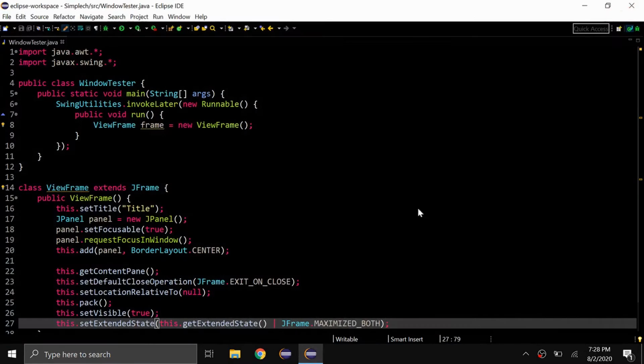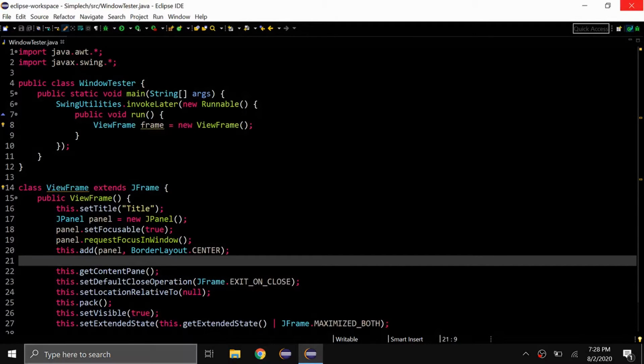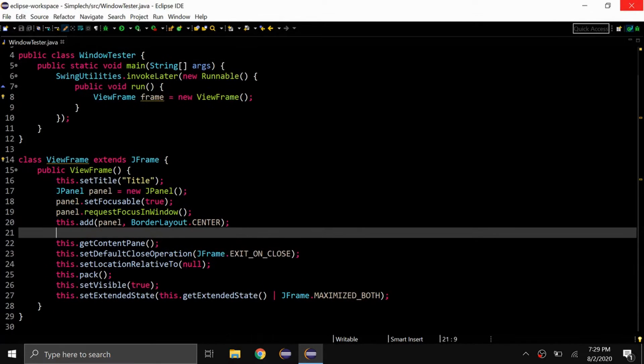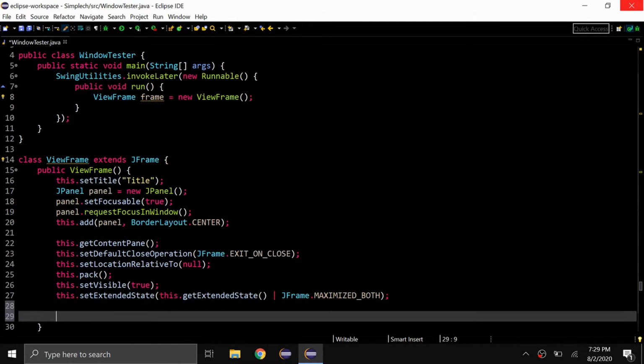Now I'm going to show you some basic things you can add to the JFrame or the JPanel to add to your GUI window. I'm going to go down here and make some space. The first thing I'm going to add is a JLabel. JLabel label equals new JLabel, and open parentheses, and here I'm going to type the text that I want in the JLabel. JLabel is basically just text. I'm going to say "Here is some text", close, and put a semicolon at the end.